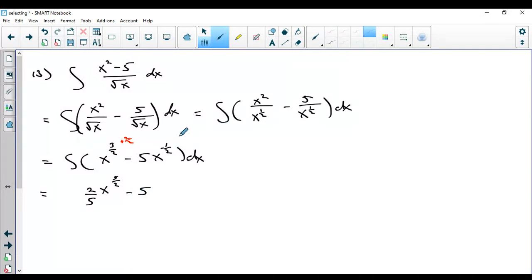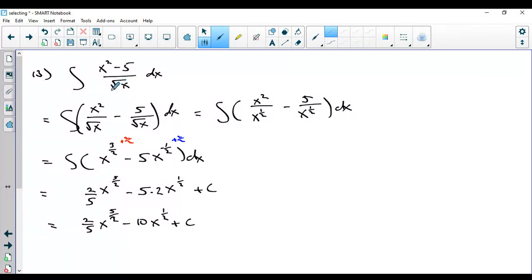All right, now I want to integrate this guy. Same deal, add the power, do the power rule. So think of it as adding 2 over 2 to that guy. And so negative 1 over 2 plus 2 over 2, that's x to the 1 over 2. And when I multiply by 1 over 1/2, that's like multiplying by 2. I get plus c. That's basically it. So 2/5 x to the 5/2 minus 10 x to the 1/2 plus c. All right, and that is a family of functions differing by a constant such that if I took the derivative of this and simplified it, I would get that.